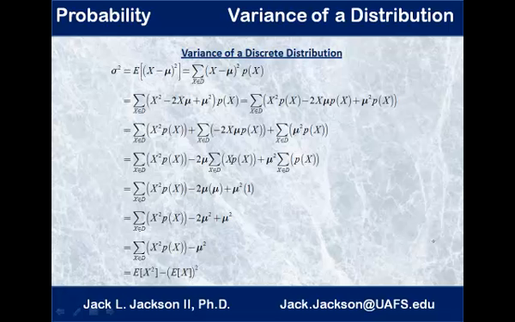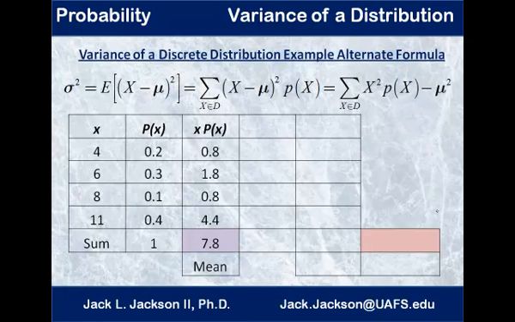So let's do the same table that we did a while back. Let's do that, but the same table making a PDF. Let's figure out the variance using the alternative formula. So it maybe makes some sense out of this as we put it into action. So we start with our x's and our p of x's. And of course, once again, we find our mean, same as before. But now we're going to find out x squared times p of x.